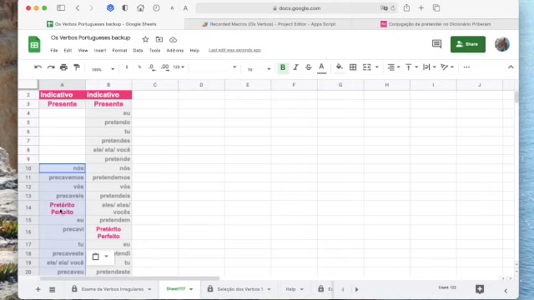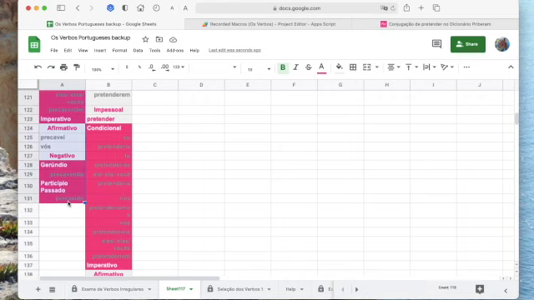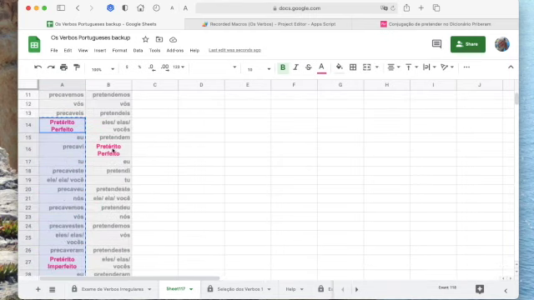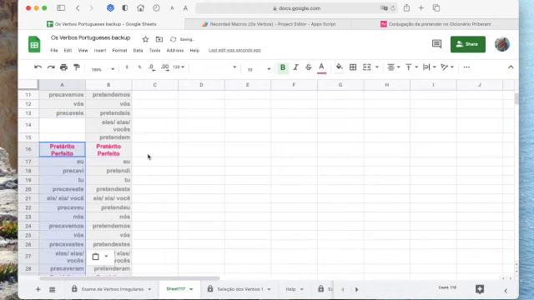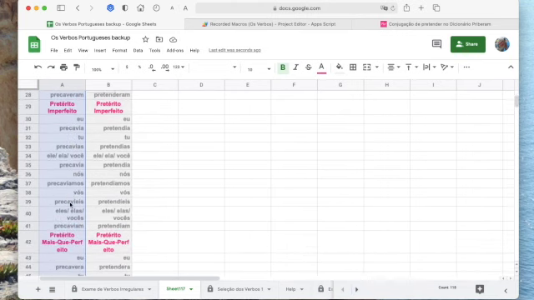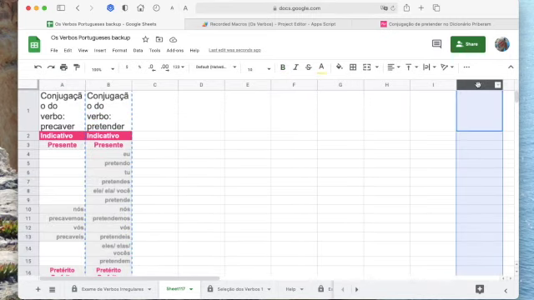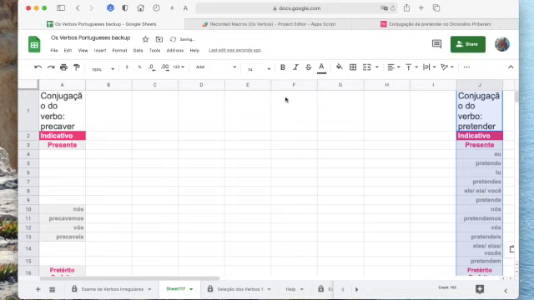Scroll down and do the same until all of your verb tenses and persons align, and the last conjugation, the particípio passado, ends up in cell A163. If you want to save the model verb, in this case pretender, to add later, cut it from column B and paste it in any column after column G. The verb is now prepared and ready to create the code.